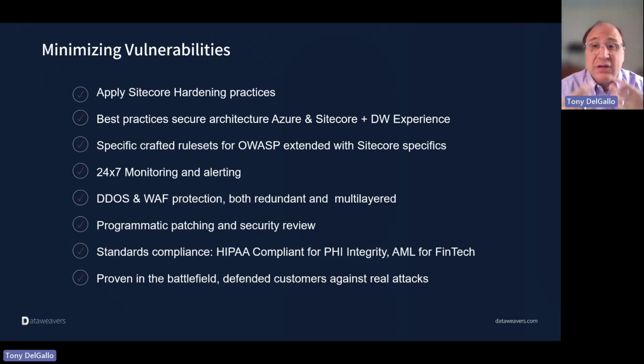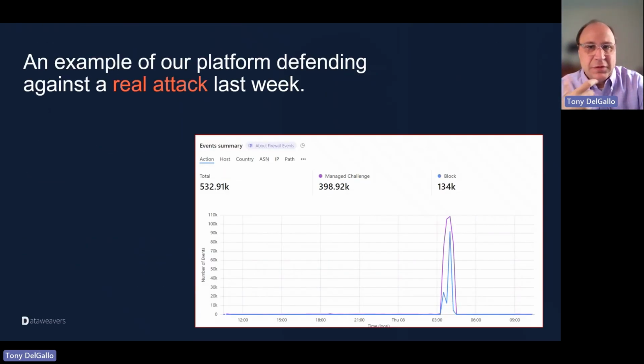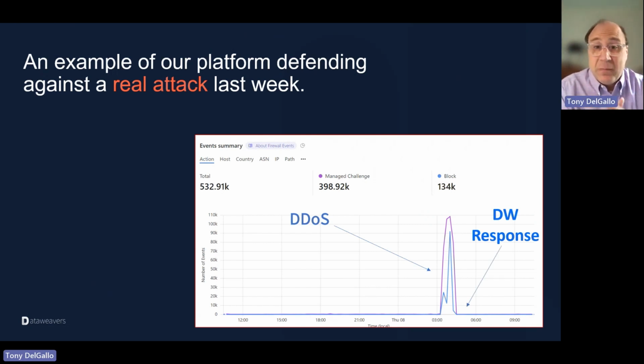And we have a proven battle-tested architecture to be able to do that. And just an example of a real attack that we had with a customer. This is where activity was coming in and all of a sudden we had a spike. This was a denial of service attack. And within the platform itself, we were able to automate. And that doesn't mean that people weren't notified or there wasn't human involvement to understand it. But the platform was able to detect the attack, understand what ports are affected, what services are affected, and be able to close them up and mitigate it right away. And you can see, I think it was under about an hour and a half, we were able to completely mitigate that attack and go back to business as usual.